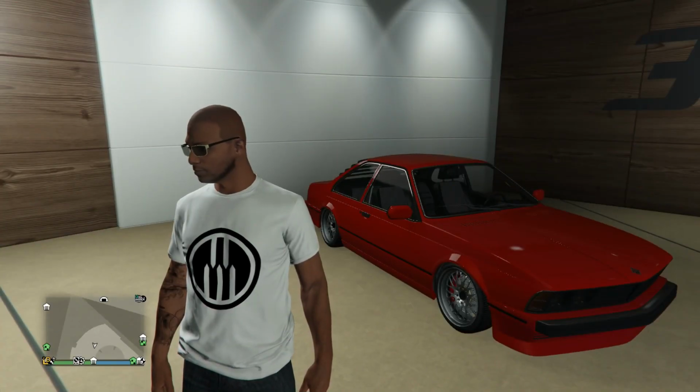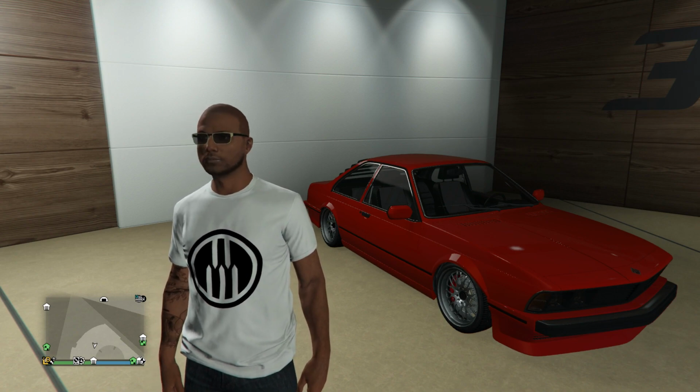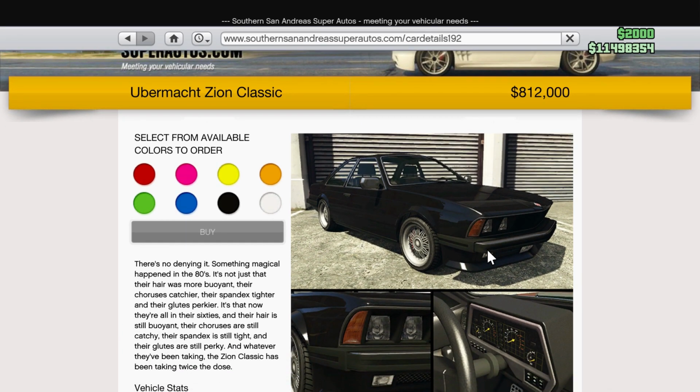So the first car on our list is the incredible Zion Classic. You can pick this bad boy up on Southern San Andreas Super Autos for $812,000. So arguably, this is the nicest Ubermacht in the game. Arguably, it might be the nicest car in the game in my opinion, man. It is so drop dead gorgeous.